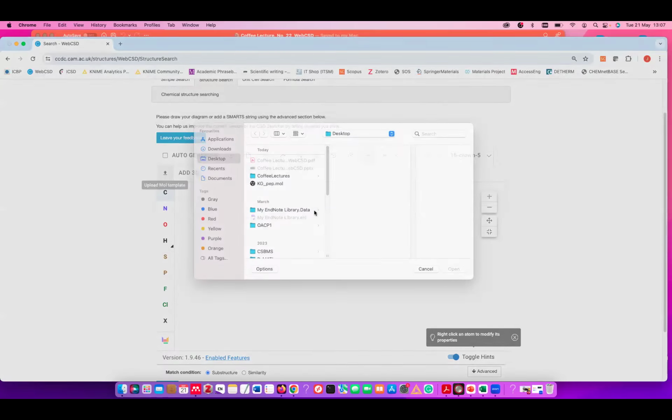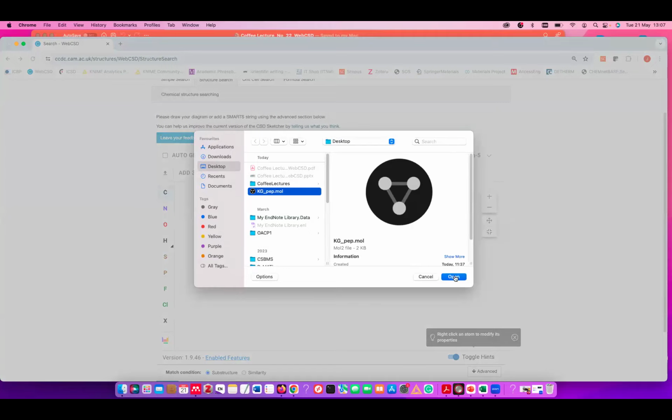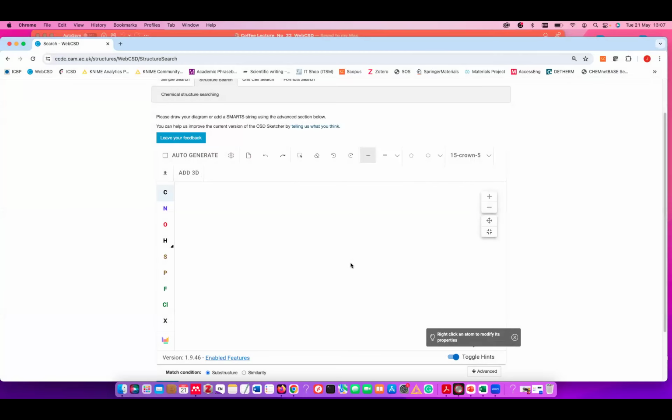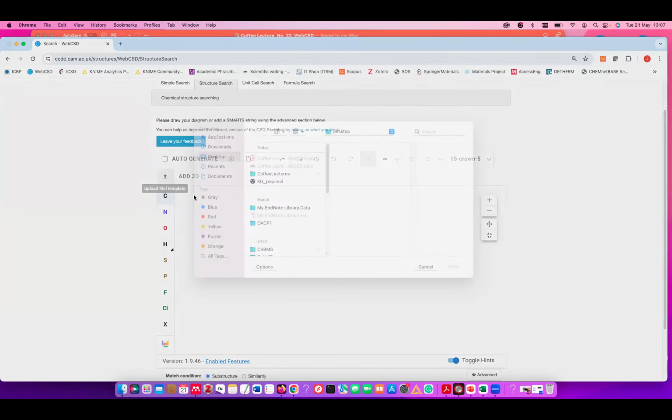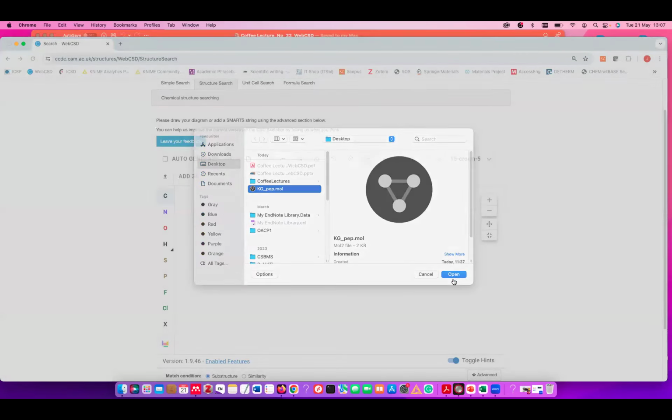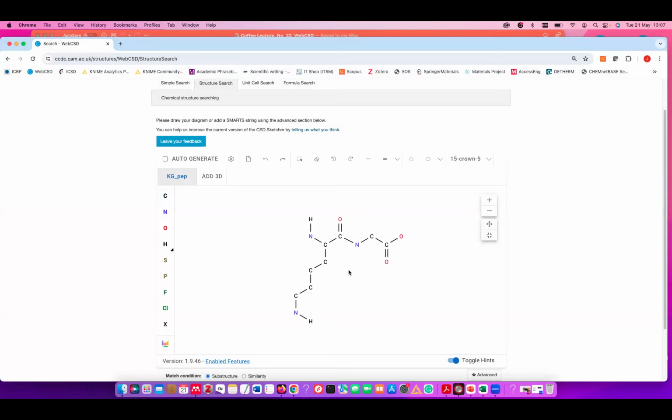Let me do it again. Upload template. Open. And then you need to click on some button to stop uploading even more of them. So here's now my fragment, which I want to search in the database based on structure.